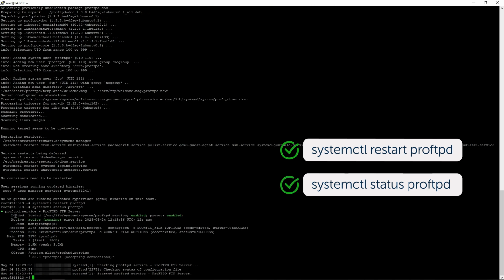If the service status output is active running, everything functions properly.